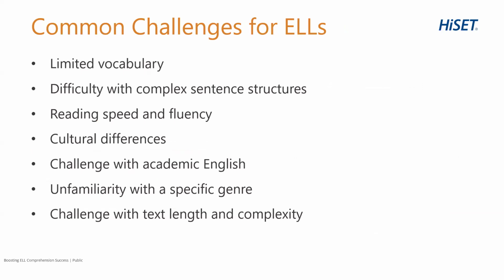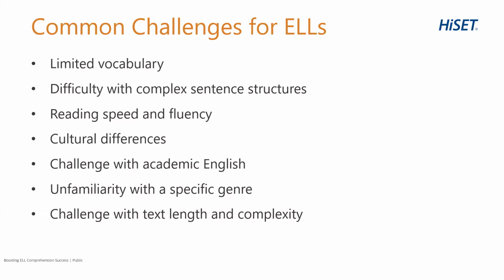And these common challenges are similar to the other subjects. They might have limited vocabulary. There are complex sentence structures within our passages. Their reading speed and fluency matter, since it is text heavy. There are multiple passages they have to read, understand, and maybe reread to answer the questions. There are also differences in culture, not having the prior knowledge on what we're talking about, or even the academic English that is used.